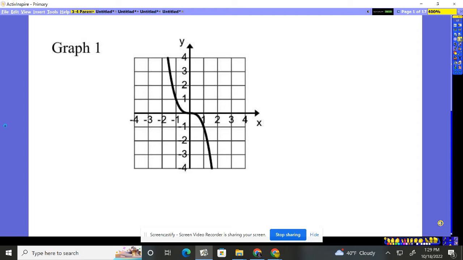Okay, we've got to look at these graphs and tell what kind of graph each one happens to be. So we've got a little swirly bit here. Now, I didn't make them the typical way. The typical one you would see is like this, but I put a little spin on it. What is that? Well, that is when you and I do something like this, a cube. So this is going to be a cubic, because we raise it to the third power. So this guy is the graph of the cube.